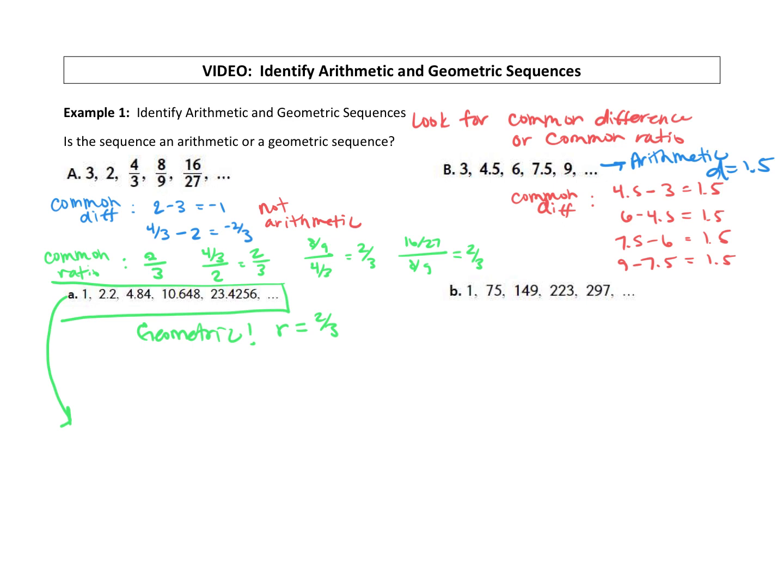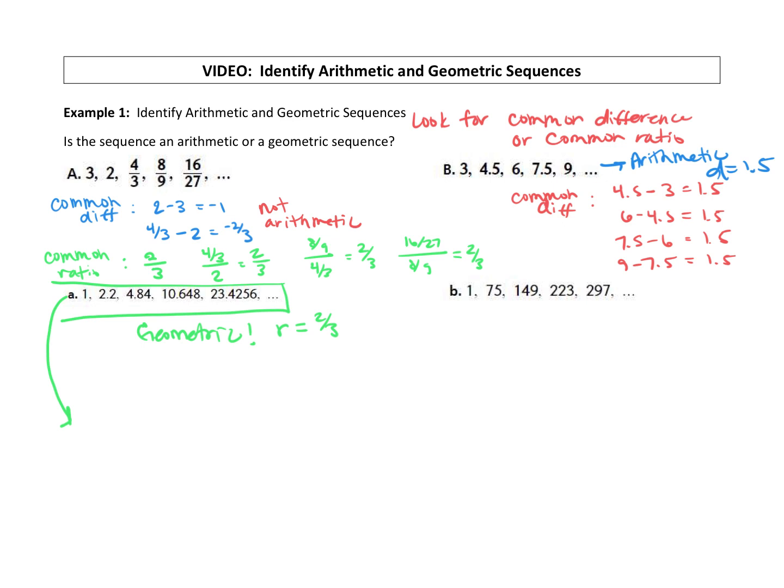So you might feel like, well, I got a couple common differences. Do I really need to go through all of them? You do. They're going to try to throw one at you that throws off the common difference, and you would say, oh, it's not arithmetic. Let's say this 9 was a 10 instead. You would have found 1.5, 1.5, 1.5, and then a difference of 2.5. Then you would say, oh, the sequence is not arithmetic because it didn't have a common difference through the whole thing. So it might feel like kind of a pain, but we do have to check the whole sequence.